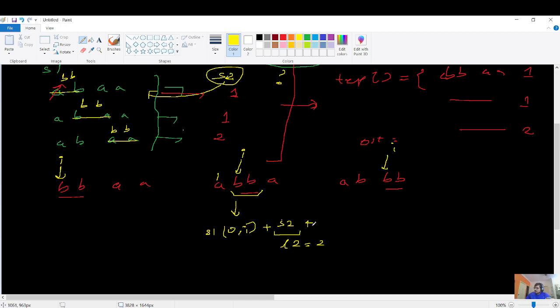Then what should you take next? You have taken I, you have taken l2, then you will take s1 from I plus l2 till the last, right? If you want to take till the last, you just have to write that start index, and if you have not mentioned the second parameter, it will by default consider till the last, right? So this is the code which you need to run for each and every possibility, right?